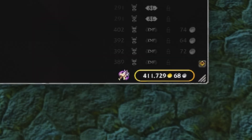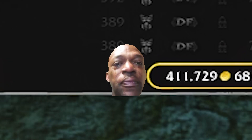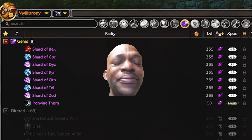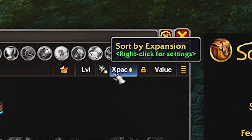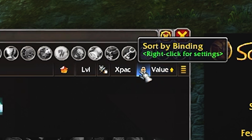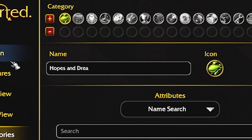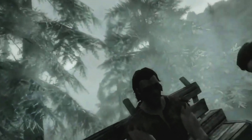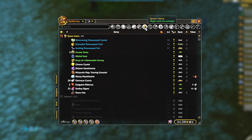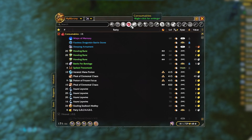Just look at how your items are displayed in such a unique and vibrant way. You have equipment sets, quick filters, a currency pop-out, and a disenchantment button right there in the bag. Don't like the list view? You can swap it out to a grid view. You can even remove the circle icons for square ones. You can sort items by expansion, value, and create your own categories. Watch how I create my own category right here for my very own hopes and dreams. Sordid feels like it's leaning into the RPG more than the MMO, and I love it for that.